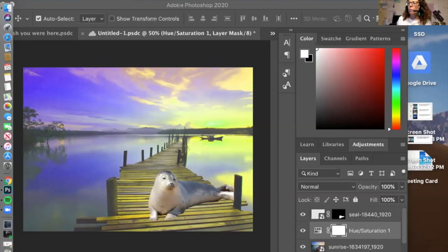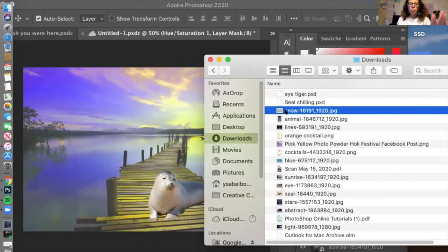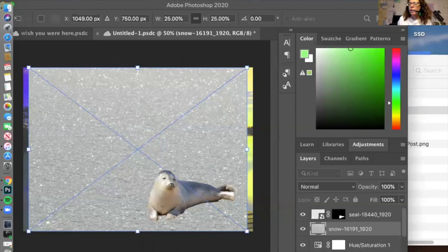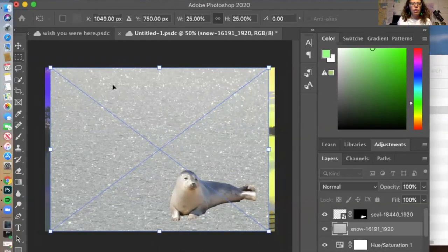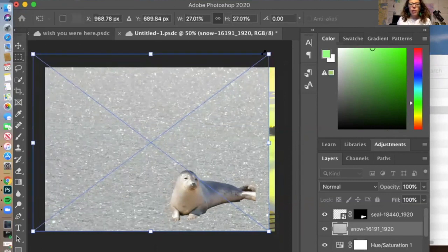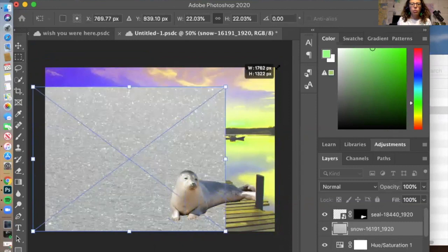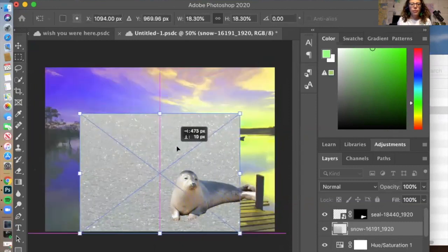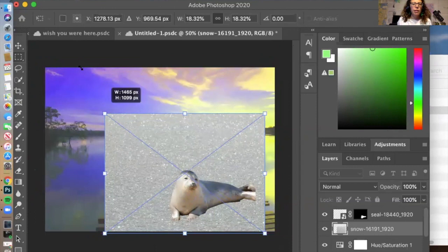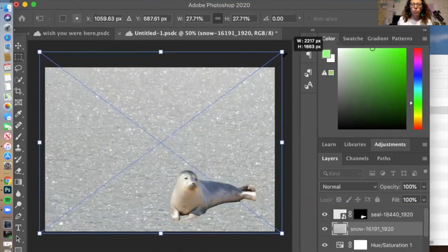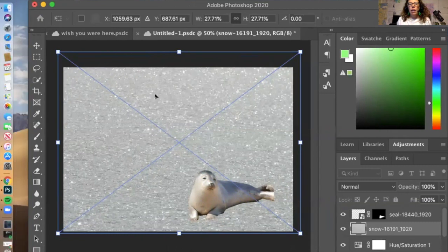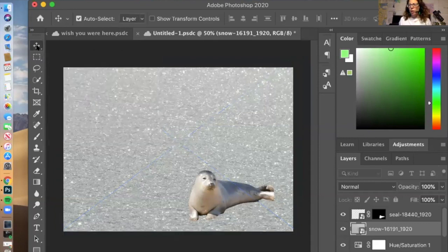So I'm gonna move it here. I'm in Photoshop, so I just move it here. It's more like snow that has more ice than anything. I'm gonna make it big, and then I'm gonna make it small, so you guys can see those two sides. And how do I get out of this mode? I just click my move tool, and it goes away.